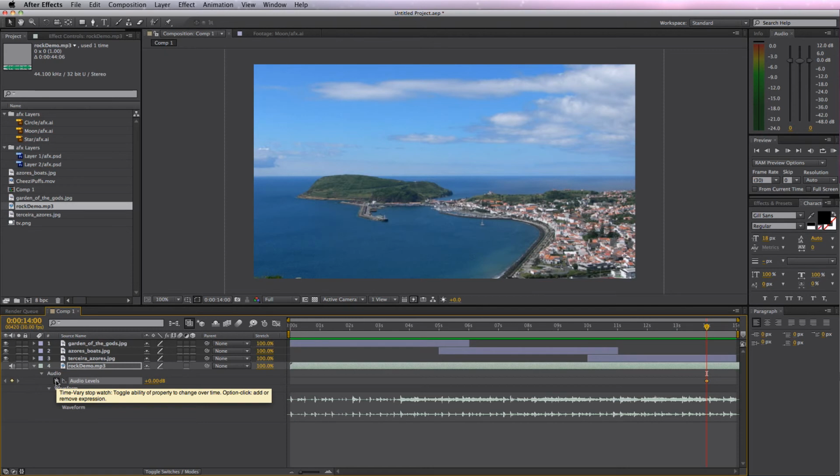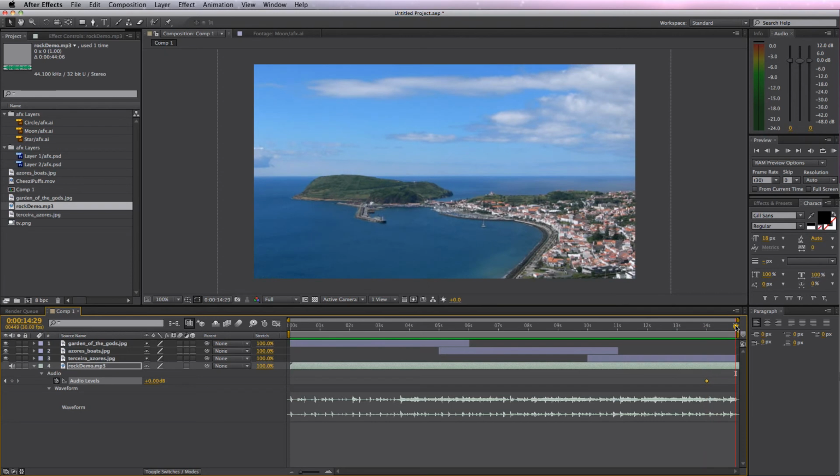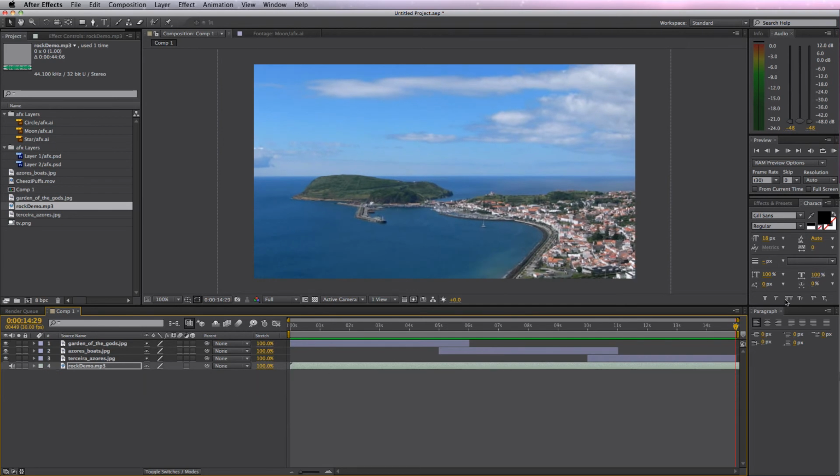Now, this is confusing if you're not used to audio. 0 is normal volume, not no volume. And then what I'm going to do here is click on the audio panel, and I can drag on the upper right, drag the slider down, or I can do it here. Minus 48 is no volume. And here you can actually see what happened where the volume faded, much like opacity would fade if we were adjusting the transparency.